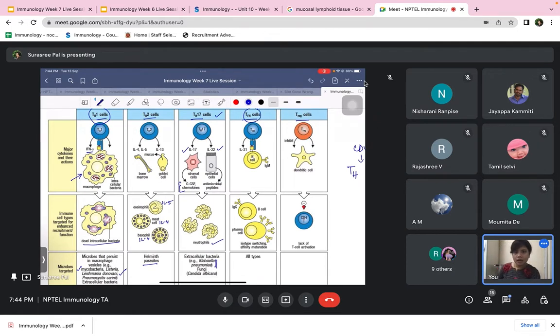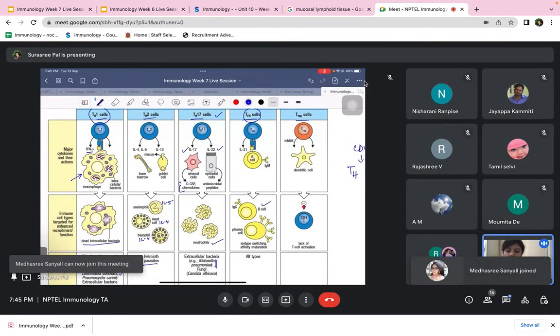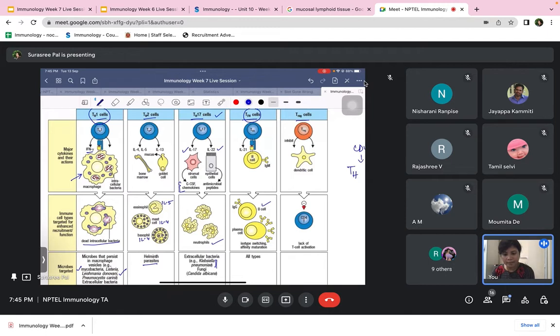Alright. Next, coming to T follicular helper cells. T follicular helper cells are a subset which does not activate the other types of immune cells but only the B cells. They produce IFN gamma to activate the B cells, and they induce the B cells to produce strongly opsonizing antibodies, so that they can strongly opsonize the pathogens. The follicular helper cells induce these B cells to produce IgGs.